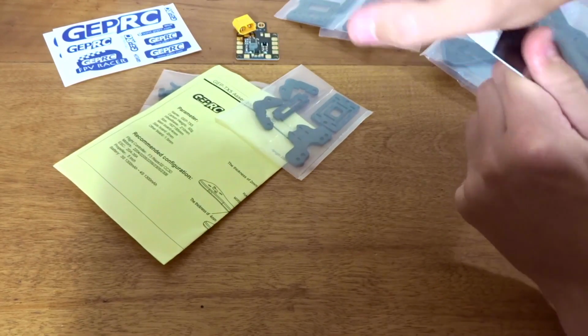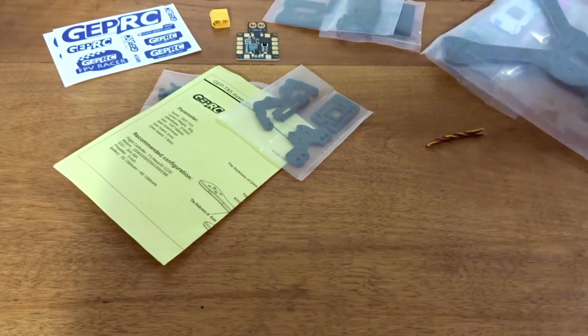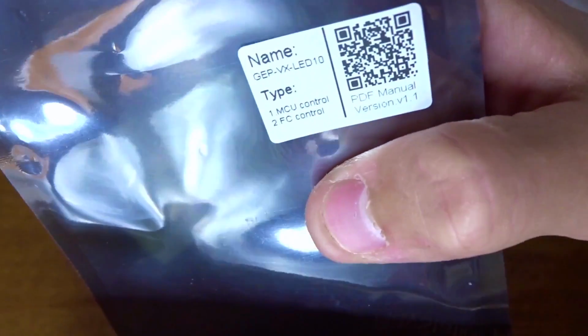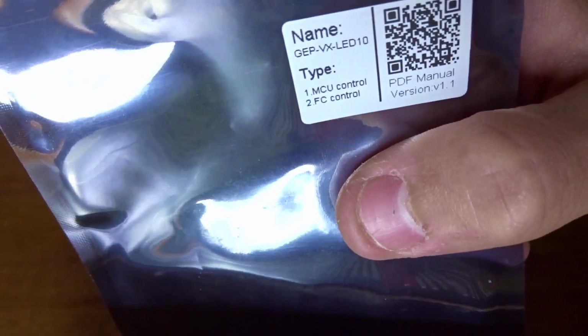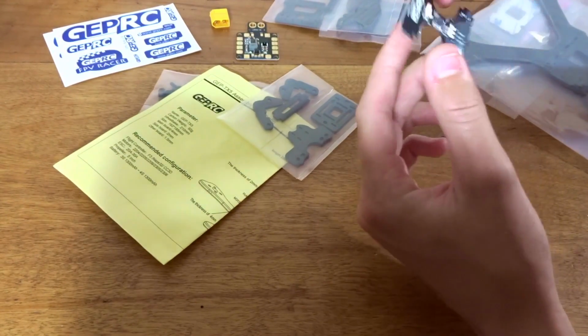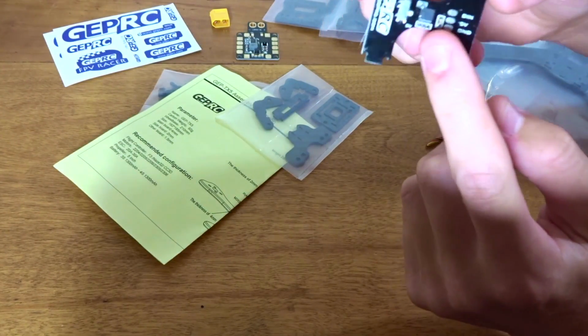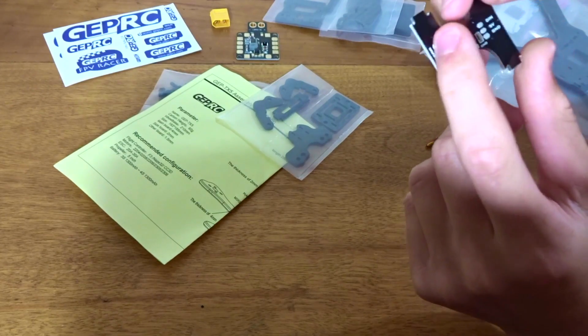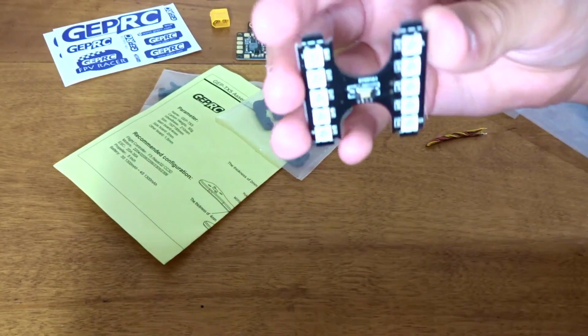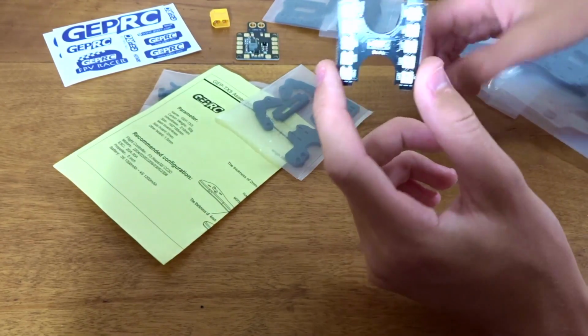And then this is interesting here. What the heck is this? Okay, so this actually, if you look at the bag it just came in, it says the GEPRC LED, and it has control, so this actually must fit into the frame somewhere. Yeah, look, it says it's probably powered by 5 volts. It's got a little switch here, maybe probably to turn it on and off, and it looks like it fits into the frame with these little notches. And then it has how many LEDs? 5 LEDs on each side that are programmable.